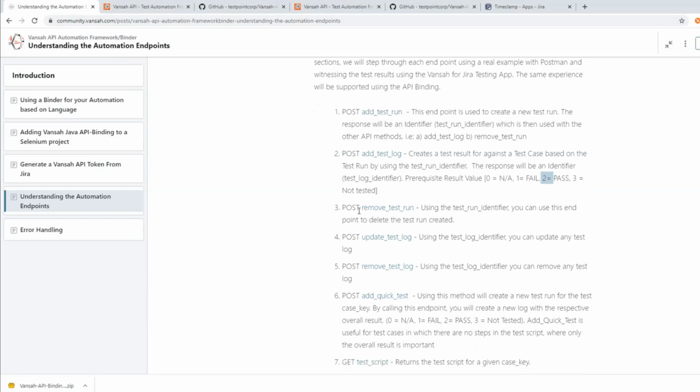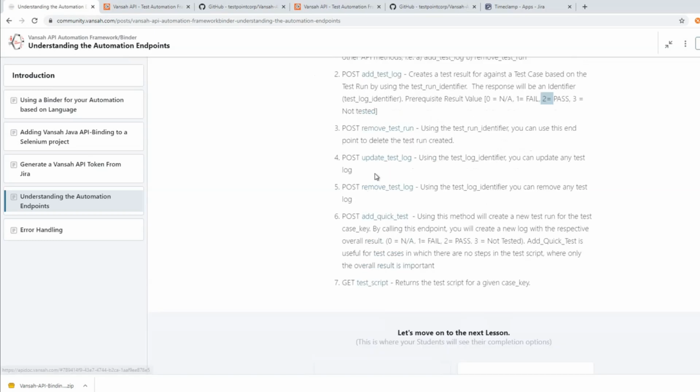The next one, post again, you can even remove a test run from the binder perspective. You can control this using the API as well. If you want to remove a run previously created, you can. You can even update a test log.